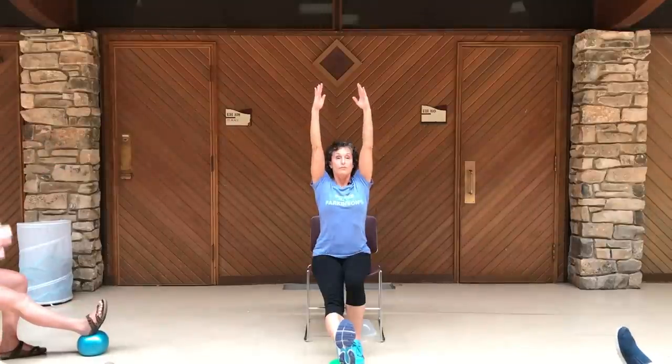Now take your arms out and swim the breaststroke. Exhale out, inhale around. One more. Good. Inhale, stretch tall. And release. Good. Bring that foot in.